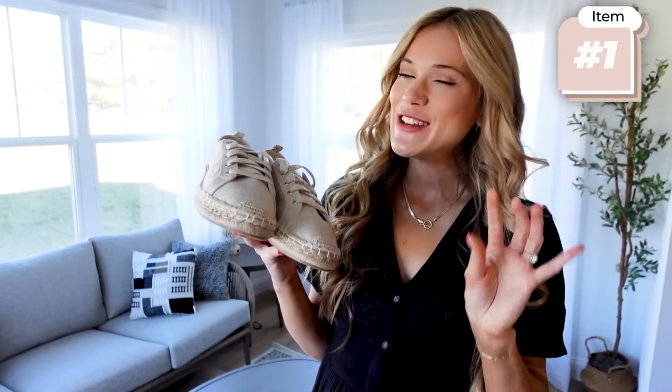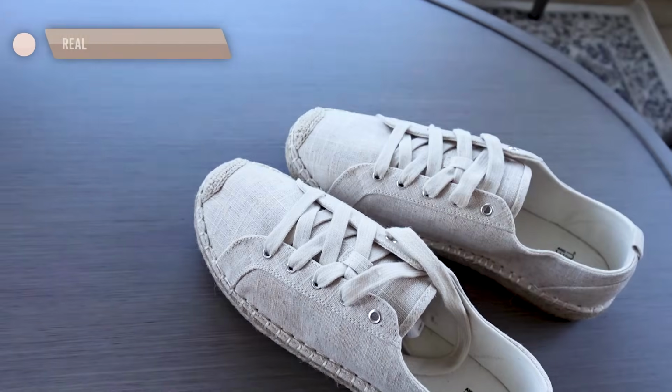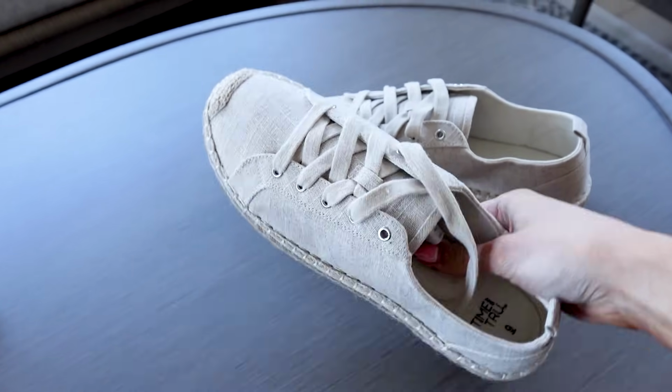Let's go ahead and talk some shoes. What would a good spring shoe try-on haul be without a classic espadrille? I love these, under $23. This shoe style is going to be a go-to, and I love it because it's a great way to switch up your traditional sneaker if that's not what you're looking for. Love throwing these on with a dress or white shorts for the summertime. They'll carry you all through spring and summer.